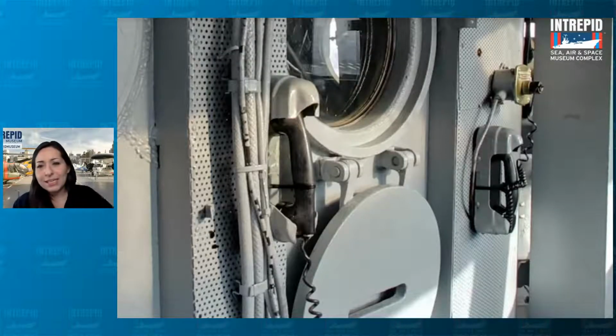Now, many people don't have house phones these days, so this might look a little archaic to you, but this looks like a regular household telephone. These were actually a little bit different. These are called sound-powered telephones. It looks like a regular telephone, but it actually uses the power and the physical properties of voice vibrations in order to work. It's got vibrating wax paper almost in it to move the sound along the line so people can hear on the other end.